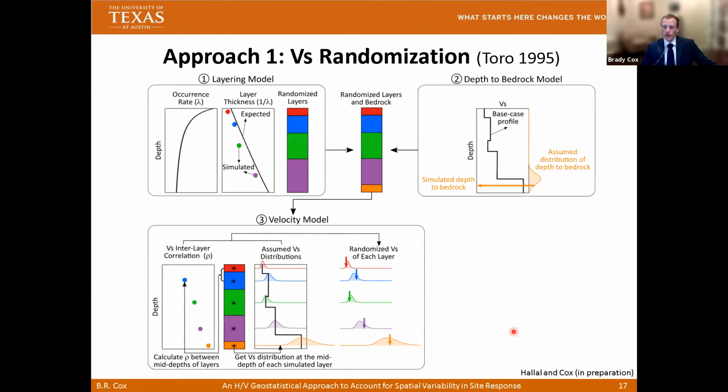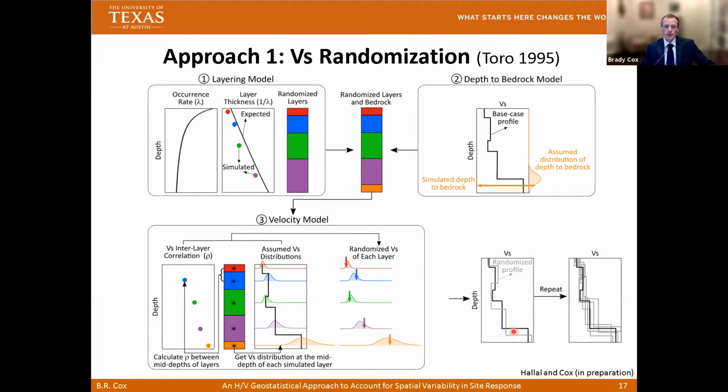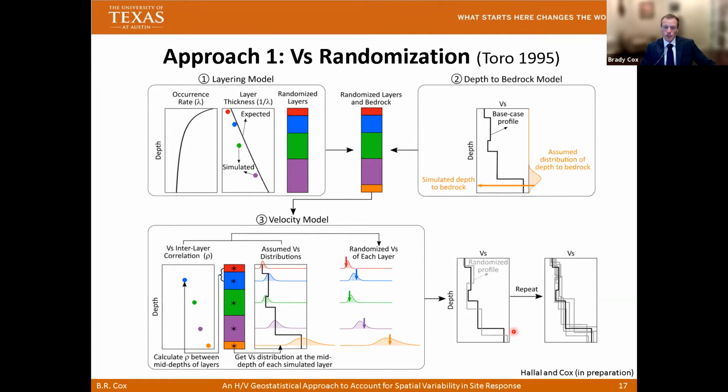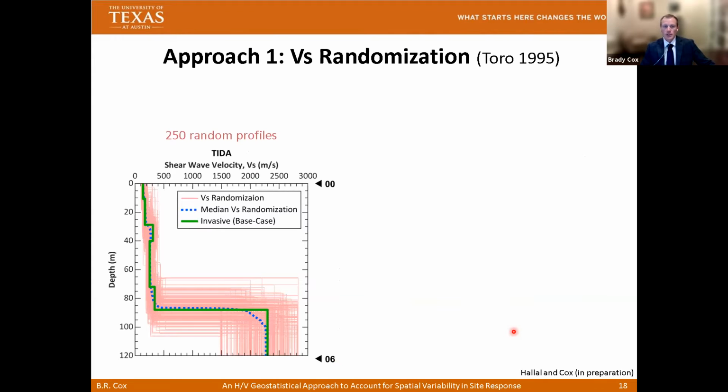And I'm going to cut this short in terms of explaining the shear wave velocity randomization. Suffice it to say that we have stochastic models where we can randomize shear wave velocity as a means to account for subsurface variability. This approach is used very commonly in probabilistic seismic hazard analyses for critical facilities. Through this Toro randomization approach, we can develop suites of VS profiles. For example, when we apply Toro randomization at Treasure Island, you can see that we're able to recover. There's 250 randomized VS profiles here in pink, and their median is a very close representation of the base case profile, which is measured using PS suspension logging.